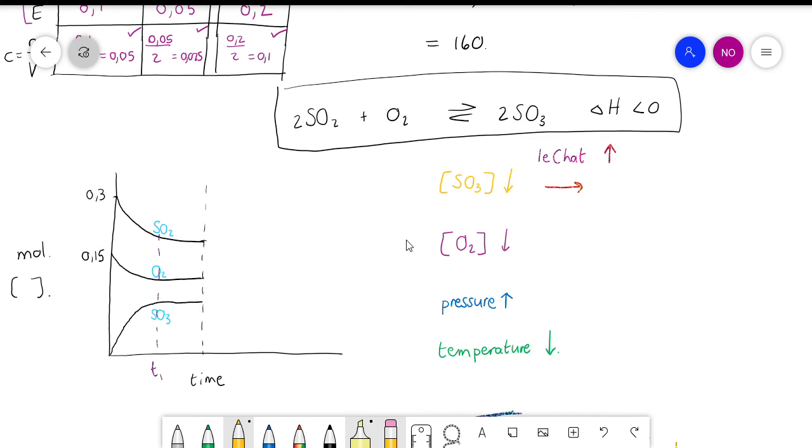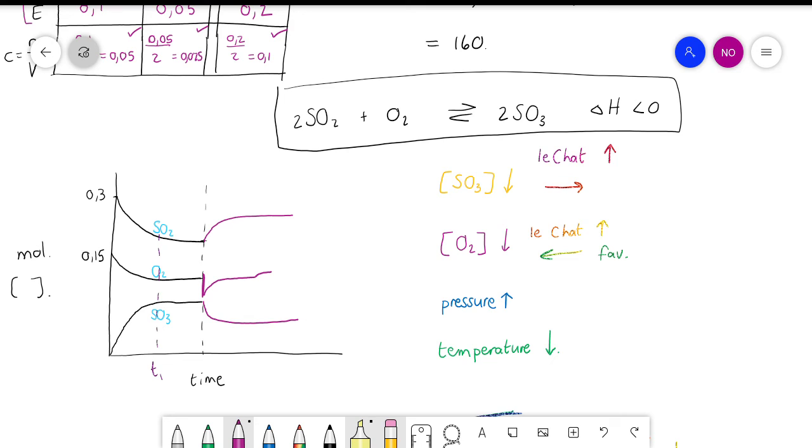Now let's look at this. If I dip the concentration of oxygen, what will Le Chatelier want to do? He will want to increase that. Do you see that oxygen is one of my reactants? So we're going to have to favor the reverse reaction. You agree? Meaning that if we go and draw this one, this will jump down, right? Because we decrease that, and then it's favored. So this one must also be favored, but this one will decrease.